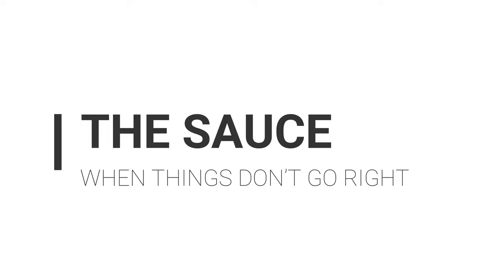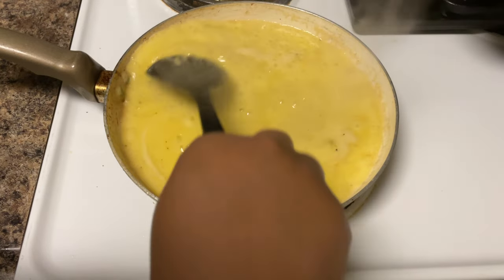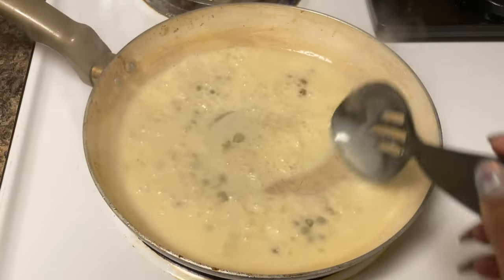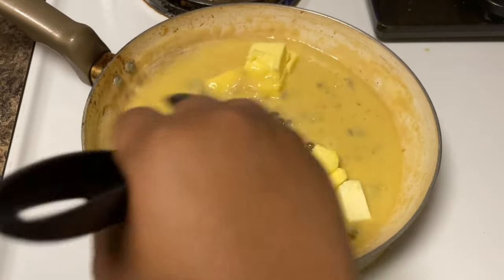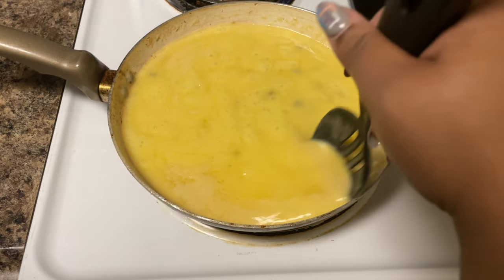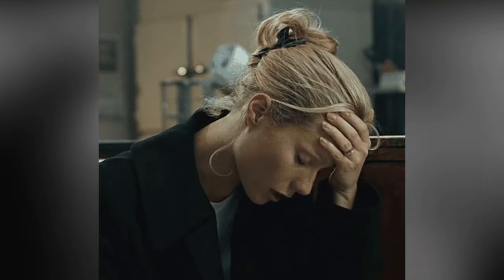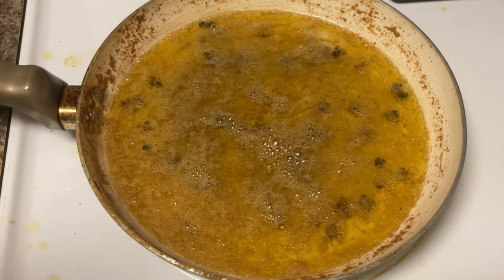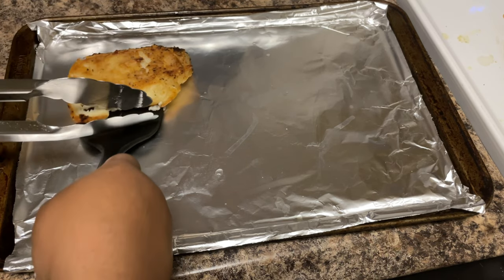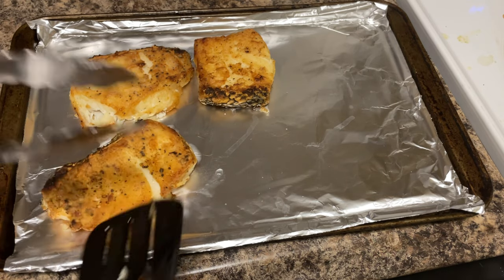Let me tell you about the sauce. This sauce was supposed to be a nice, creamy, velvety lemon butter wine sauce. We had the wine, the shallots, the capers, the butter, the heavy cream — everything. Somewhere in the process I messed the sauce up. It was looking so perfect in the beginning and then towards the end it ended up like this. But it's okay — we can't always be Julia Child in the kitchen with sauces. We're going to practice and next time it'll be perfect. But we're still going to use this sauce because it ended up being a nice brown butter sauce that's still popular to use on fish. Waste not, want not — and it's still bomb.